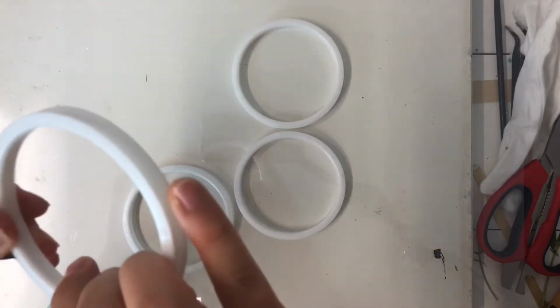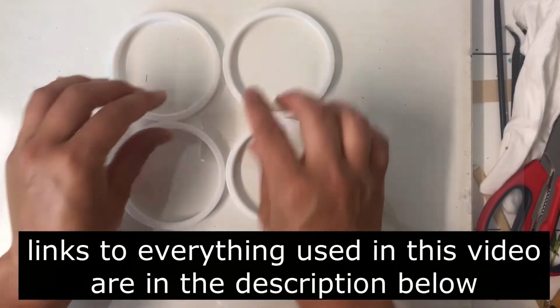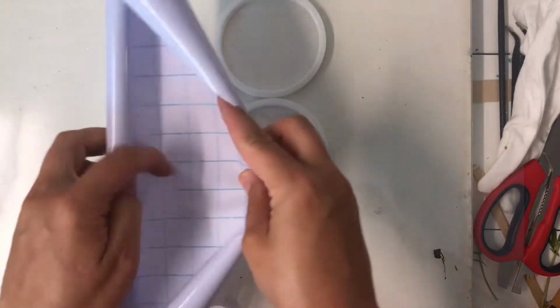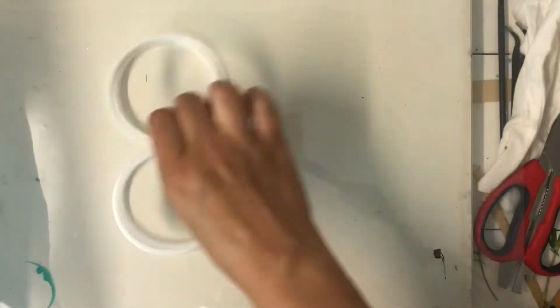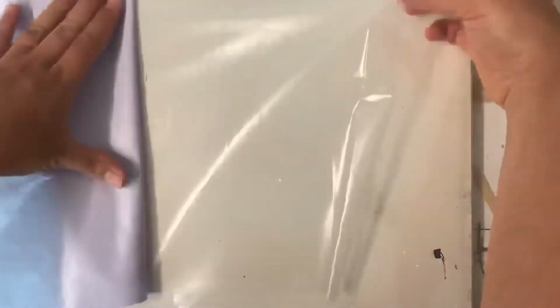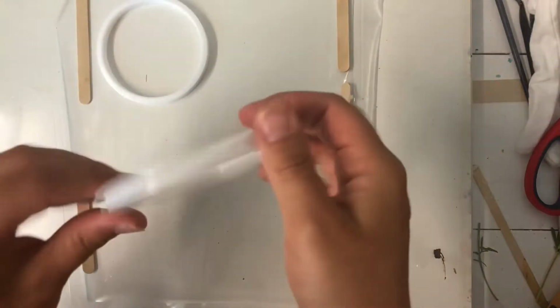So basically, I got these hoops from Amazon. I will link everything down below. And originally they were in a set of 4 of different sizes. So I got 4 sets and took just these little hoops today. So yeah. First thing that I did, and I didn't show it on camera to you, I mix my resin and let it sit, because it's better that it's thickened up, so there is less seepage underneath.